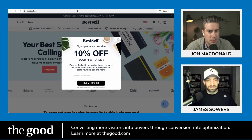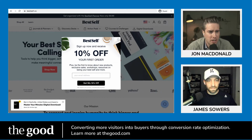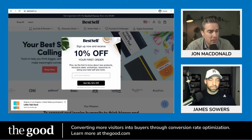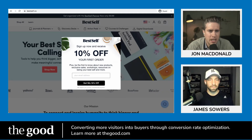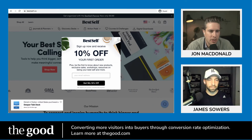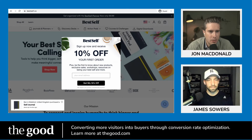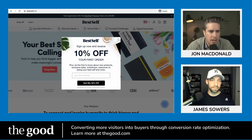All over the place. There is too much going on here, quite honestly, between the rotating logos, to, as you called out, the five other things that are happening on the screen. I really just feel like there's a little too much happening right here. And part of the problem with that too is, we just got to the site and we're immediately hit with a pop-up. And it's just not a good branded experience. I'm immediately being told that Best Self's products, I may not even know entirely what they sell yet, but I'm being told, you know what, they're not worth what we charge for them. They're worth 10% less. And I think that that's a big issue here.